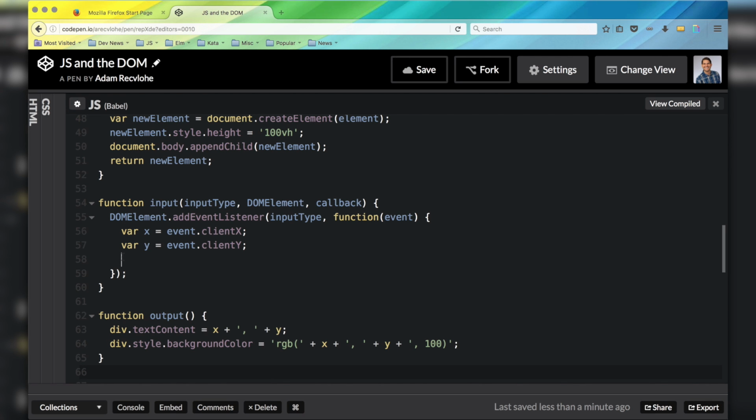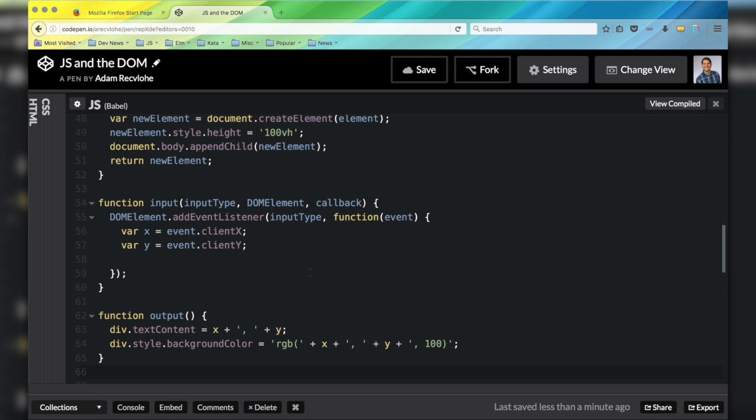Because this is an asynchronous event, we don't know when we're going to be getting these events. As you saw in the previous video, when I console.logged this information and moved my mouse on the screen, you could see in the log that these events are fired every time I move the mouse.